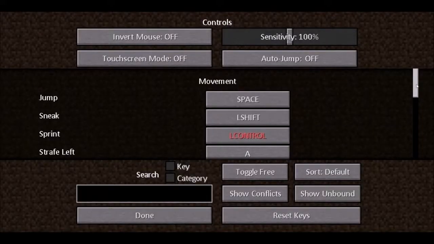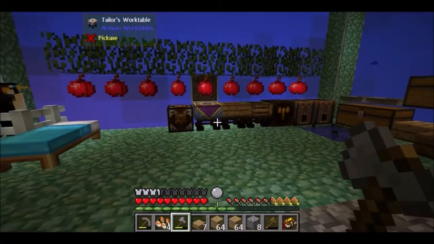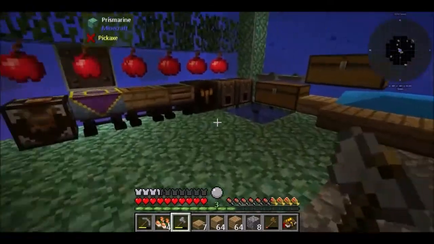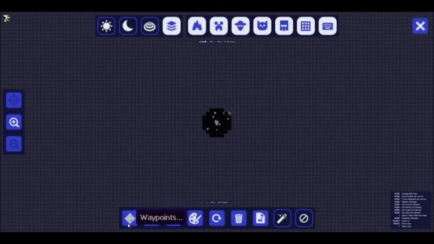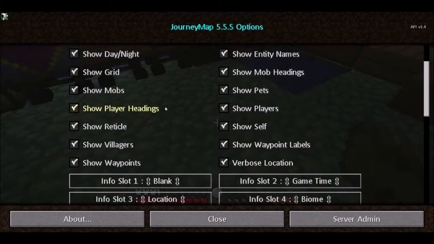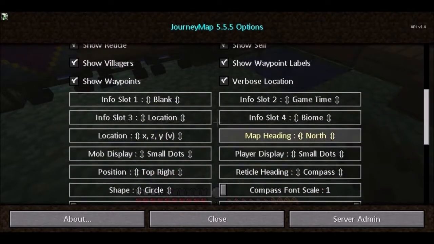Bring it back. Let's go back down to journey. Here we go. M. Here we go. M. There we go. Oh, it's not moving. Damn it. Well, hold on a minute. I think I need to set the first one. That's preset 2. Minimap 1. No. Oh, it's going to do 1. Okay. So it's my heading.